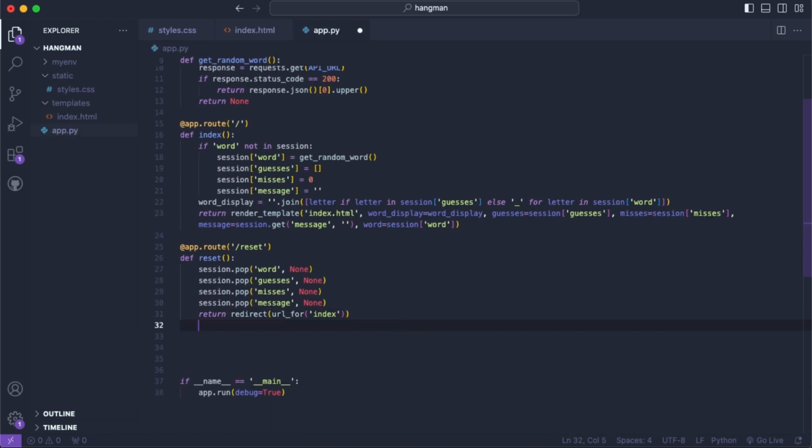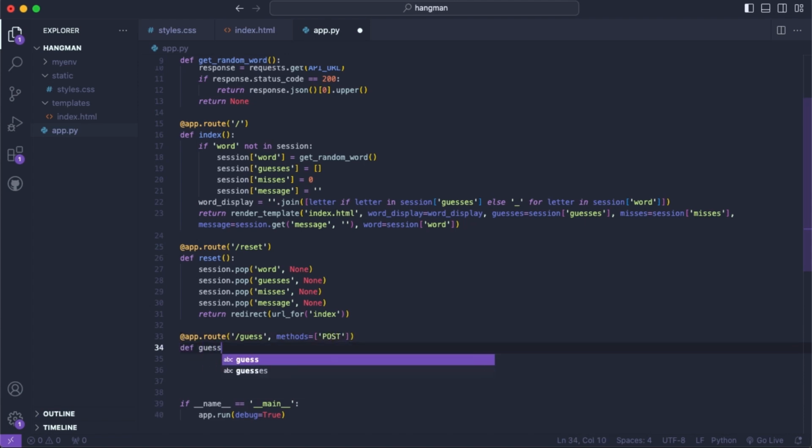So now we want to handle the guesses and how many guesses a user has had. So we'll say app.root, and we will use the URL of guesses. We'll actually make it guess, but we then need to pass in methods, and this is just going to be a post method.